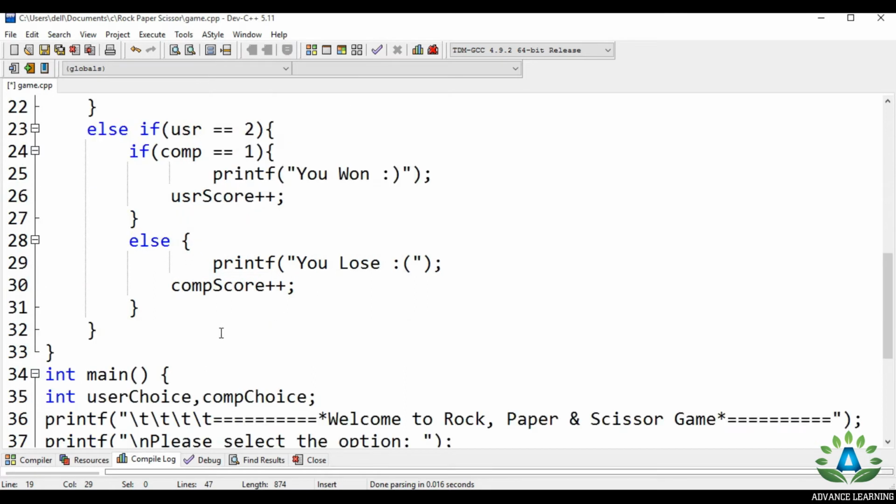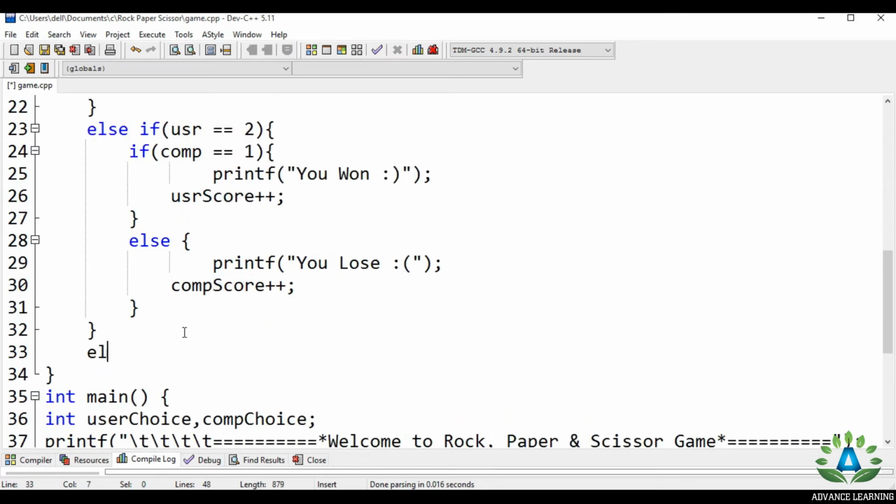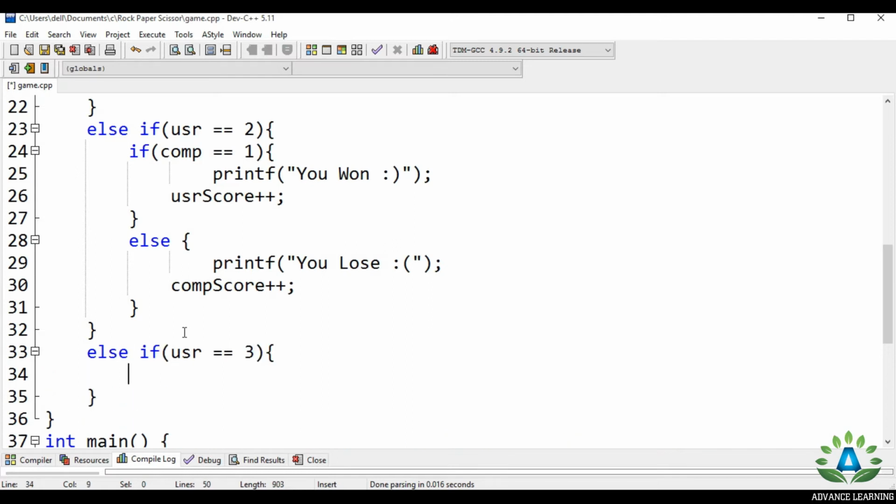Now the last option here is if the user chooses option 3, that is the rock, and if the computer chooses option 1, that is scissors, then the winner here is the user, right?